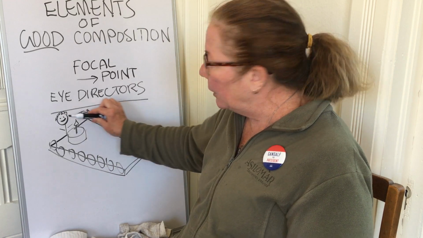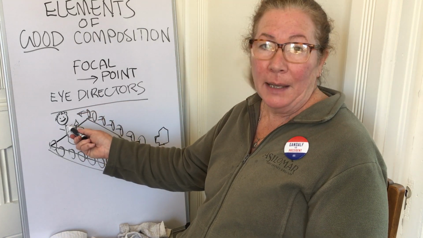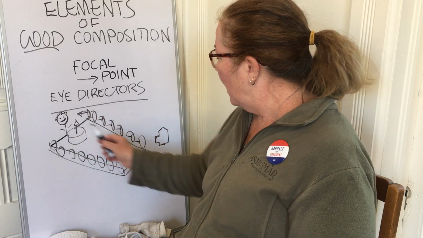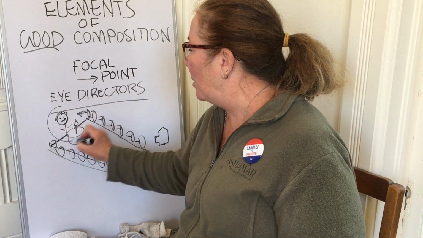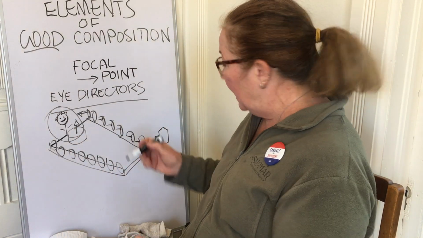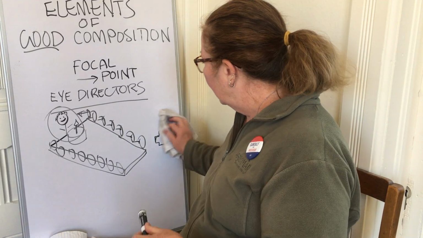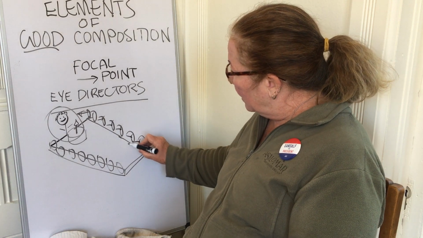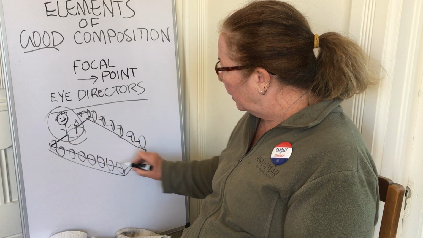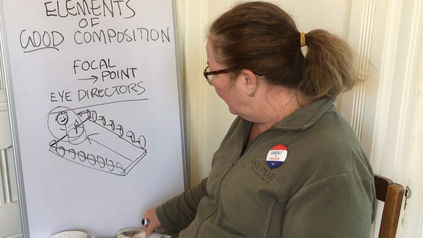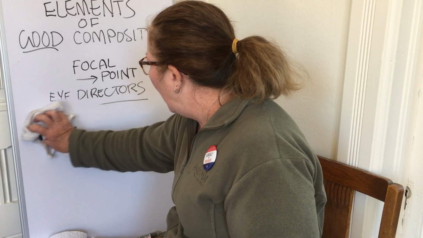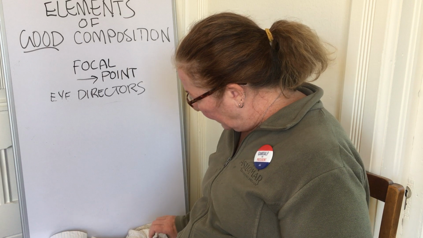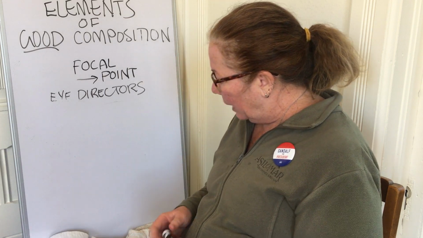And so when you have everybody looking in one direction, it doesn't matter where the subject's looking, and they don't have to be looking into the camera, right? But if everyone else is looking at Grandma, our natural desire is to look at Grandma, right? So that could be a type of eye director. Right, and that's a good example. Another type is geometric shapes, and in this case, I've done a geometric shape that kind of points to her, right? Kind of going towards her there. So eye directors and a focal point can help. So sometimes you need that to help understand what the subject is.